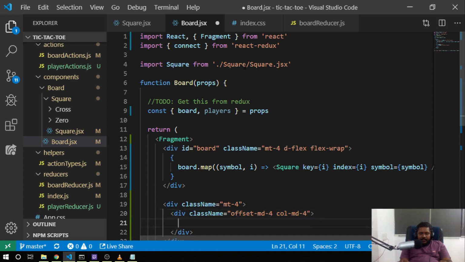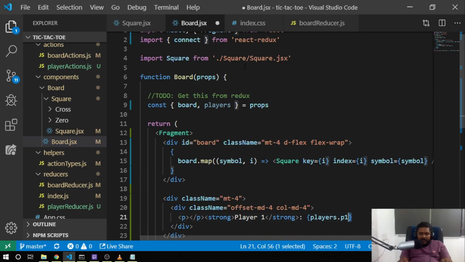And we would like to then go for a strong tag, Player 1. The symbol is players.p1, and this whole thing goes inside the paragraph. Same thing for Player 2.